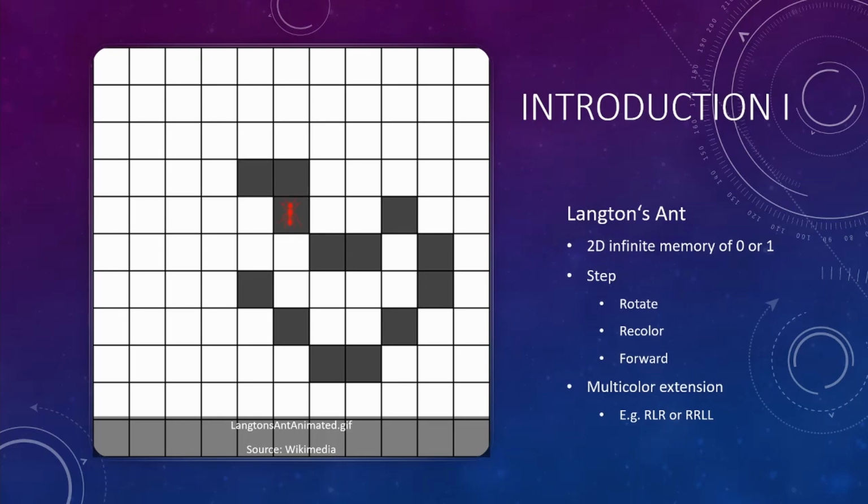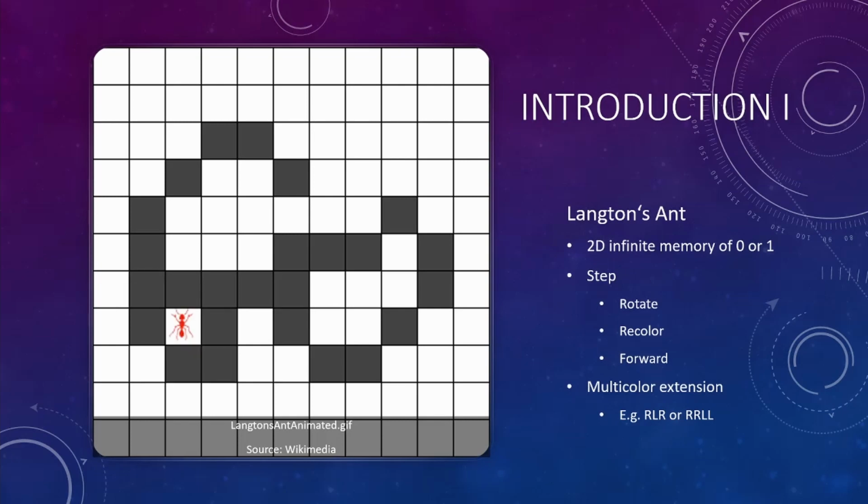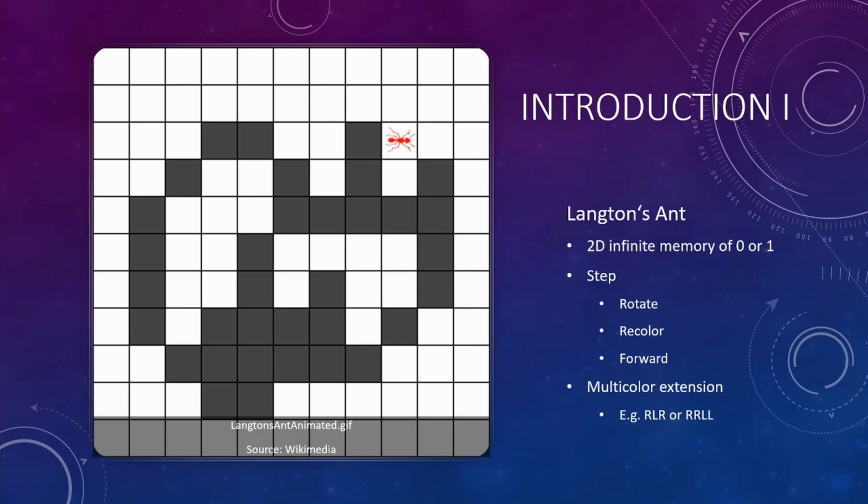Recolor recolors the memory cell which is under the read-write head at the moment, and this is based on the color set. Let's assume we have a color set consisting of 3 colors, for example, while we can decide for each color itself if we want to turn right or turn left. And then we have to use the recolor function on it. So let's assume we are staying on color 1, we use recolor, now we are on color 2. We are on color 2, use recolor, we are on color 3. And if we use recolor on color 3, we are again on color 1. Then we have the forward subroutine, which is just a movement one position forward of the read-write head.